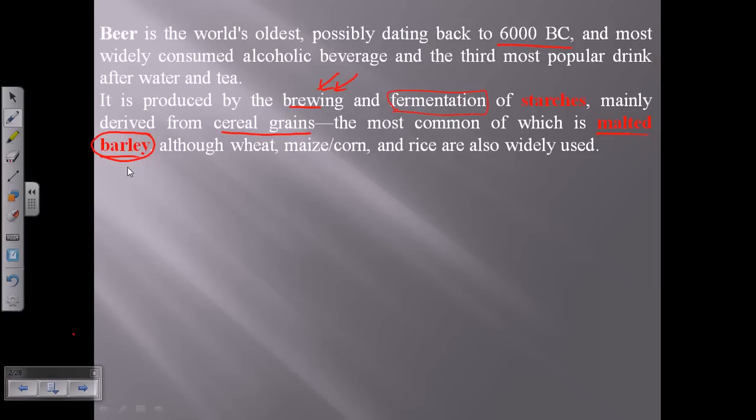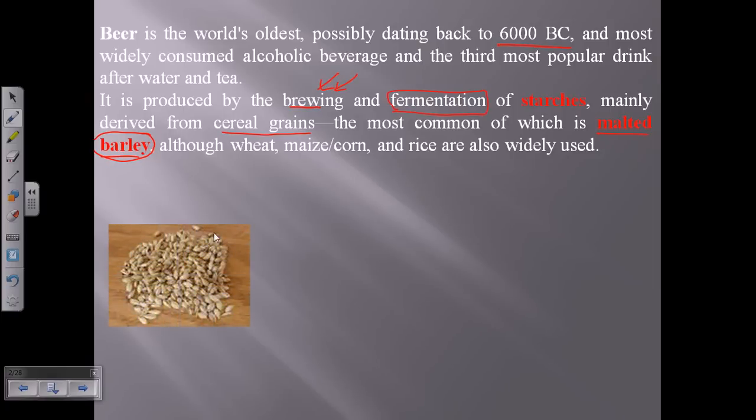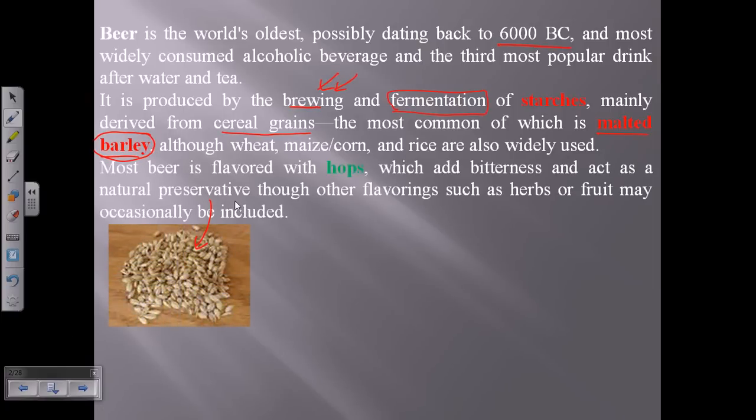After the malting is done, we use that malt as the source of the starch material, to finally convert the starch into what we know as alcohol, right? So here is the malt. Barley is taken first and then we convert it into malt using a simple germination process. Then we produce a mash of the malt by mixing water to it, and we then finally add another important ingredient called hops, right?